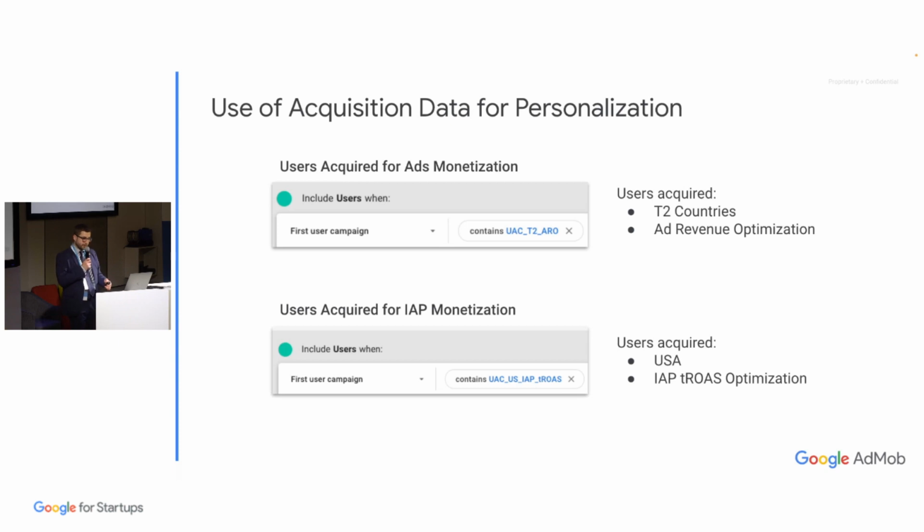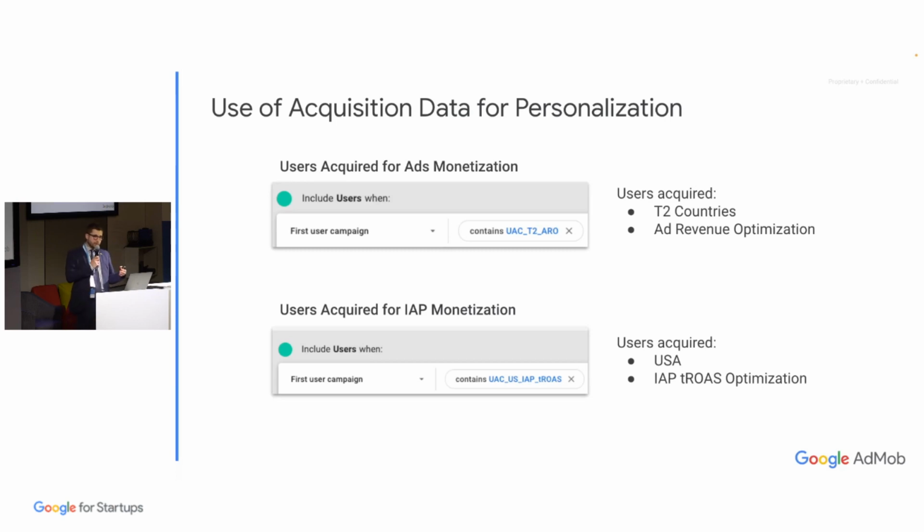Yeah, and having that information in mind, and knowing that this app has a hybrid monetization approach and strategy, as we want to diversify income sources with a mix of in-app purchases and ads revenue, knowing those different kinds of campaigns that we have, we might split our audience and their experience into two parts. So let's say we have one campaign which is focused on tier 2 countries, and which is focused on the ad revenue, and we have another campaign which is focused on the tier 1 countries. In this case, it will be USA only, and which is focused on in-app purchases.